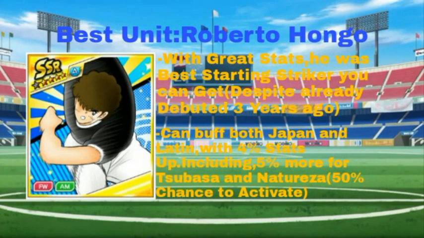The best unit for this set is Roberto Hongo. Without doubt, Roberto Hongo is the best striker in the game, at least for the beginner. Great stats and amazing buff. This is the best striker you can get, despite already debuting 3 years ago. But Tony, he is not outdated yet. I saw in some PvP they still using him. Wow.